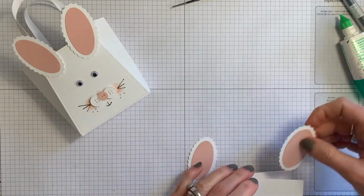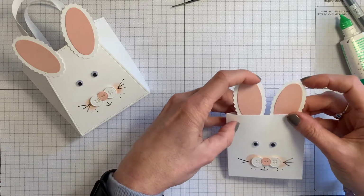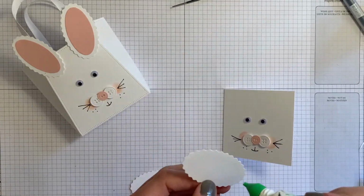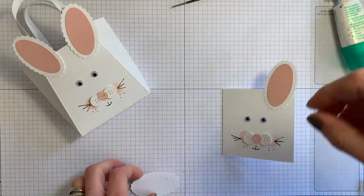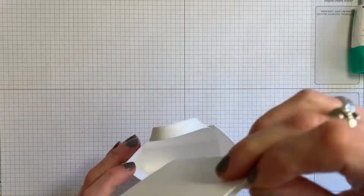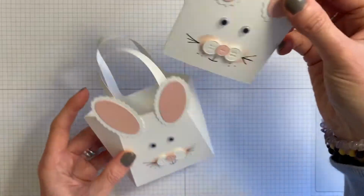And I think it'd be cool to have, you could have the ears on the front, or we could have the ears popping up behind. Have a little square bunny. I think I like them on the front actually. The first time I made this I put them on the back, but I think I might put them on the front today. There you go, so super cute little bunny, and even that card will fit inside.